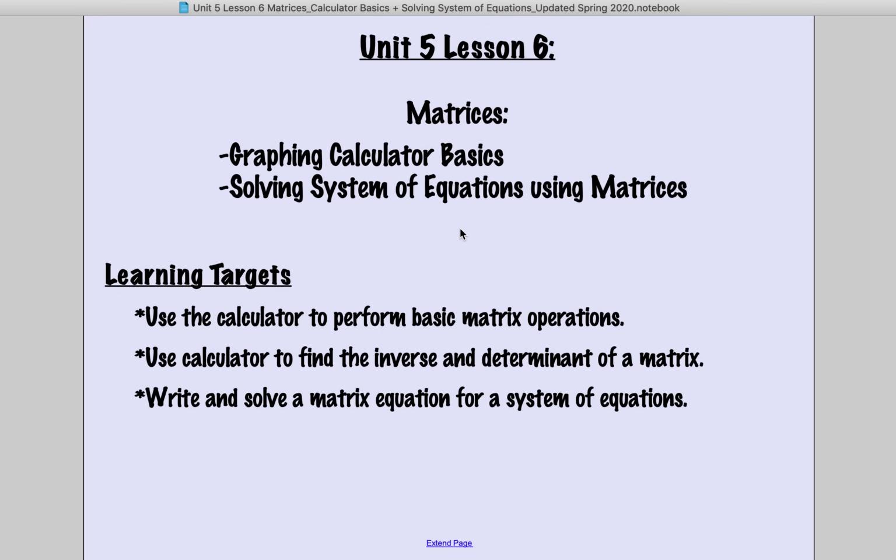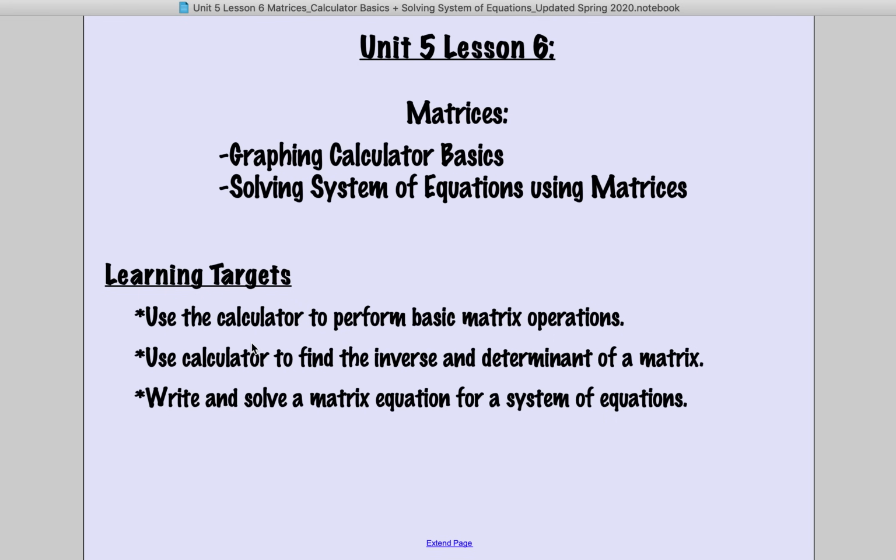If you do not have a graphing calculator, I'm going to show you some apps that you can download so that you can do this from your iPad or your iPhone. And if you have an Android device, you may need to look up another option. But I think you should be able to put this on your iPhone. So just let me know if you can't. That way we can make sure everybody has a graphing calculator that will function to do these types of problems, because you're going to want one.